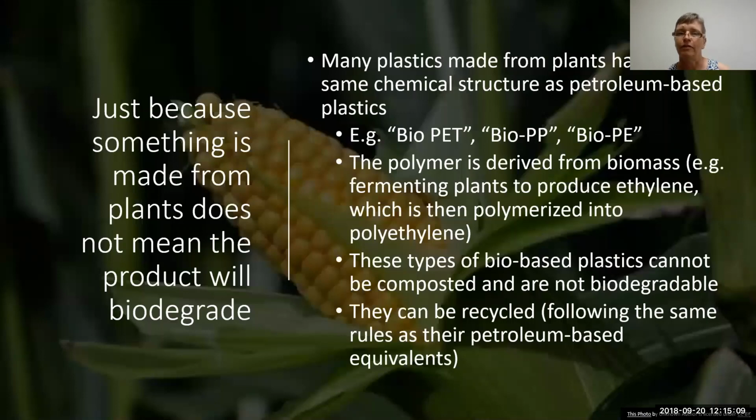One thing to be aware of is that these bioplastics are not compostable, they're not biodegradable. Technically, they can be recycled because, again, remember, they're exactly the same as the oil-based versions of these products. But sometimes they're not recognized in the collection process, especially if they're labeled as being bioplastic. They may cause confusion at the sorting facilities, where technically they are just polypropylene or polyethylene. That's not always a known or a recognized thing in the sorting process. So that can cause problems in the recycling stream.